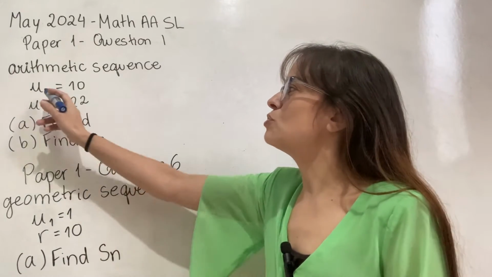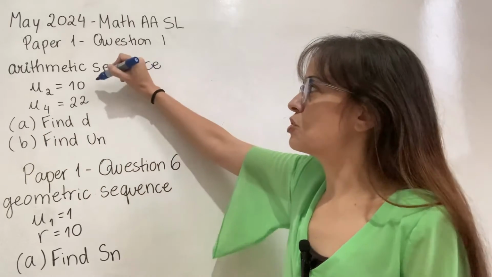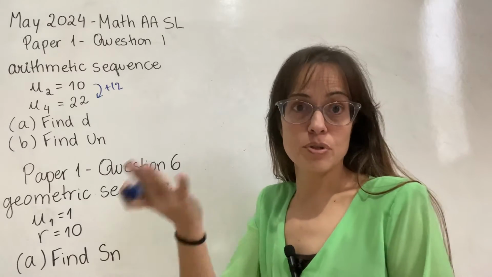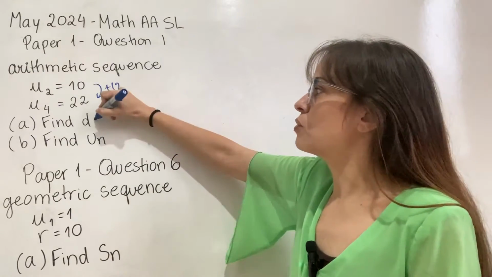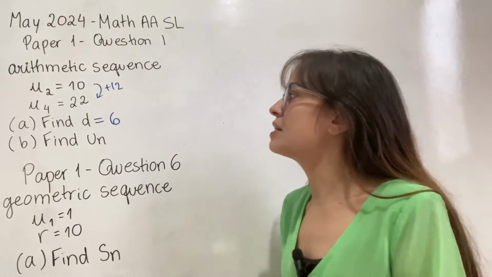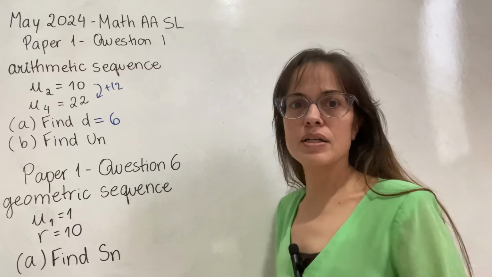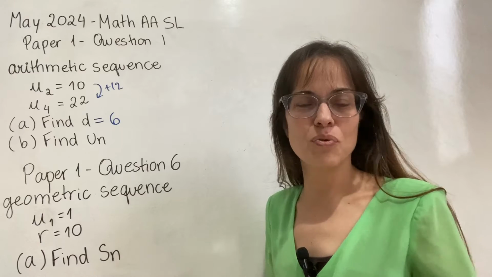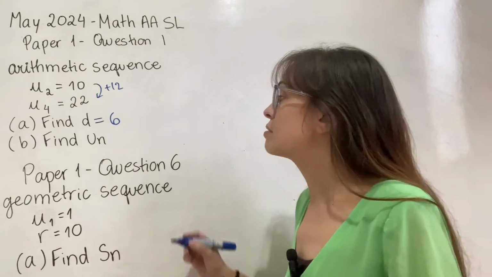Question 1, you have U2 and U4 with a difference of 12 between them. So you went through 2 terms, right? There is U3 in the middle. So of course the common difference needs to be 6. And then to find Un, well, it says more words, like find an expression for the general term Un or something like that.